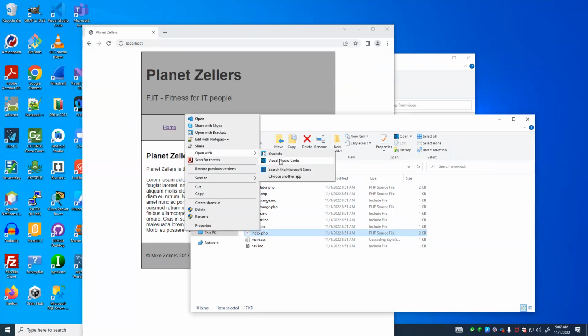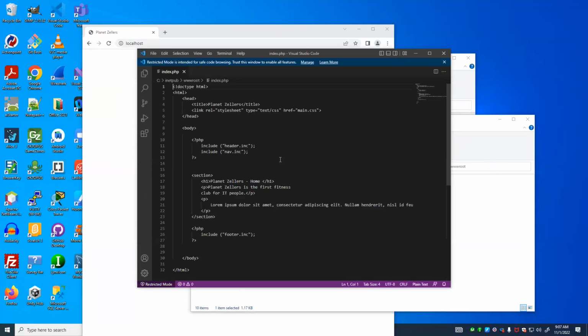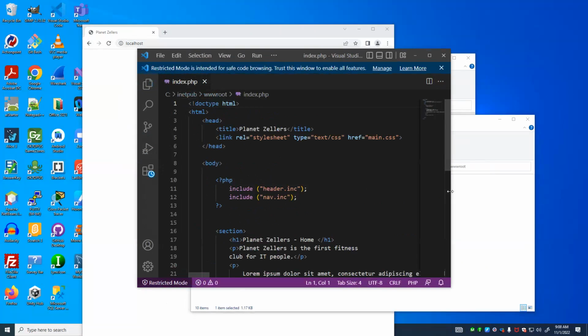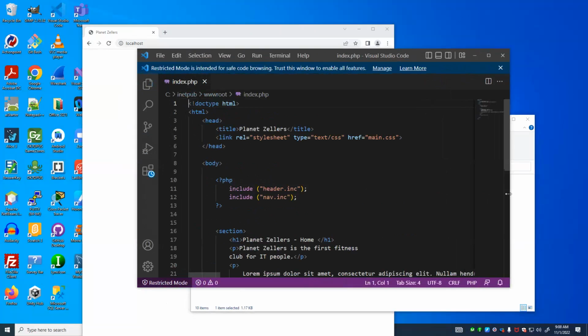Let's open it up in Visual Studio Code. All right, this looks like a standard web page. Type HTML tag, title, link to style sheet, body. Right here we have a PHP include.